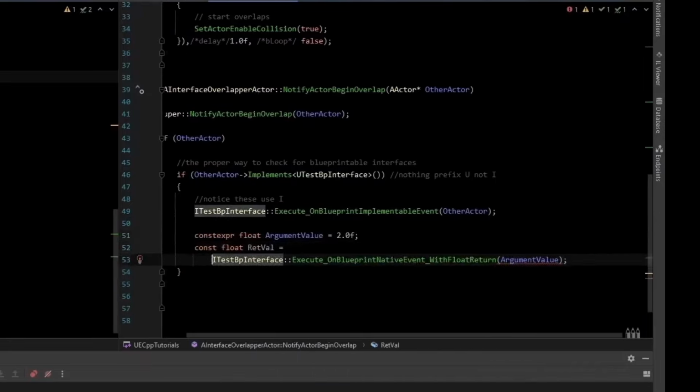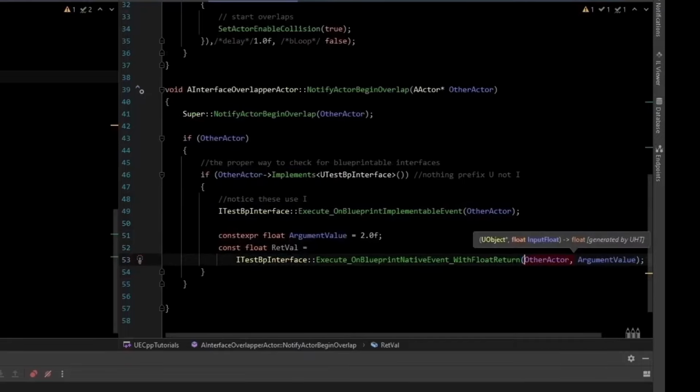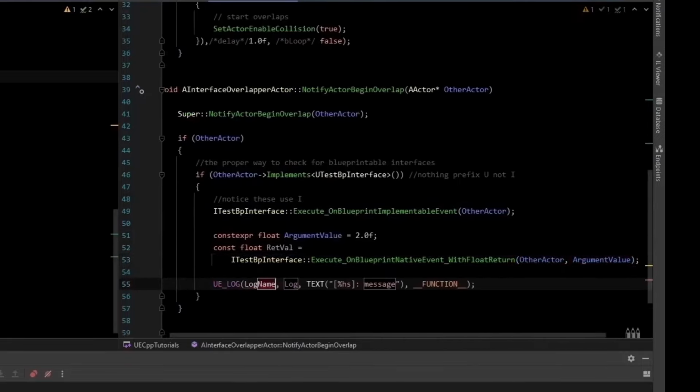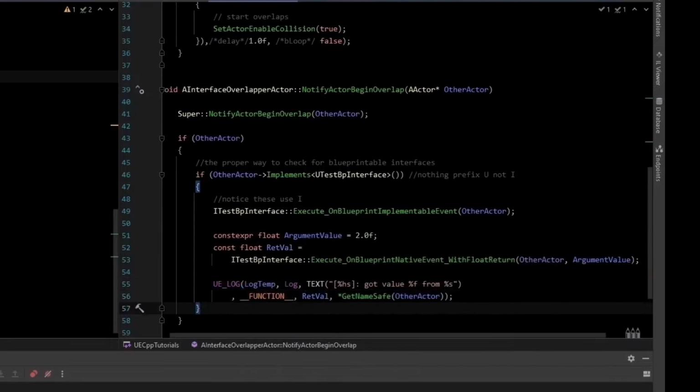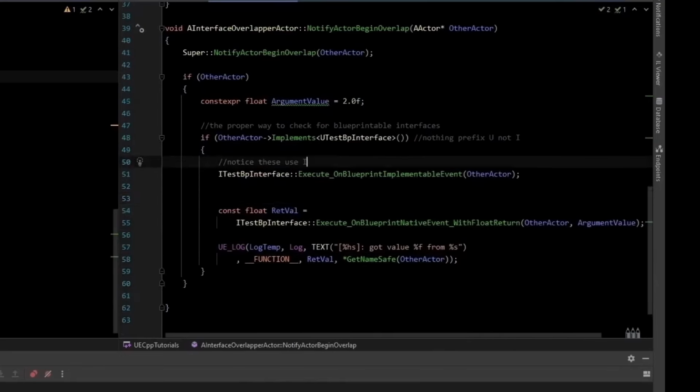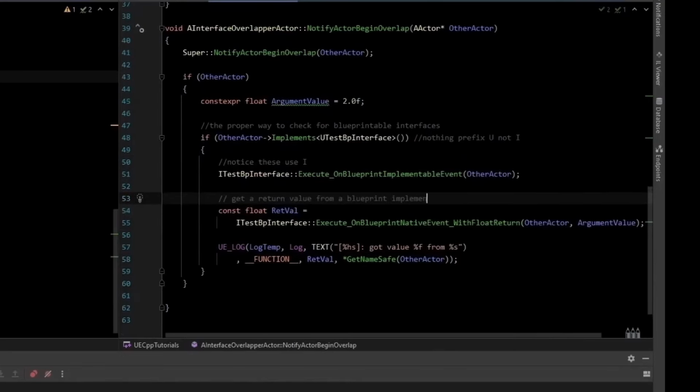And so here I'll just pass in 2, so the default value should pass the 2 back, and our code version will multiply by 2, giving us 4, and for blueprint we'll make that multiply by 3, but we'll get to that in a moment. And so I'm just adding some logging, rearranging code here.